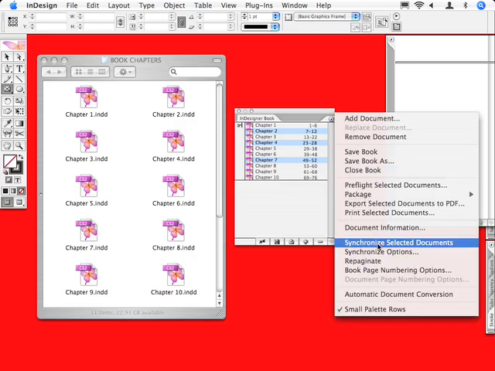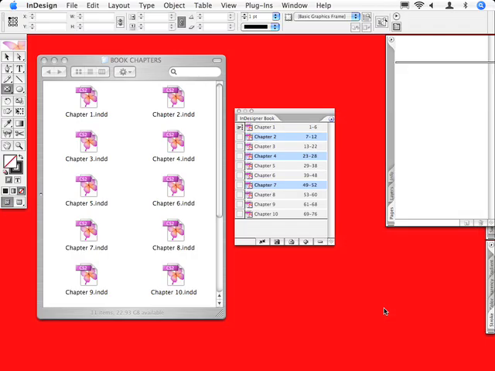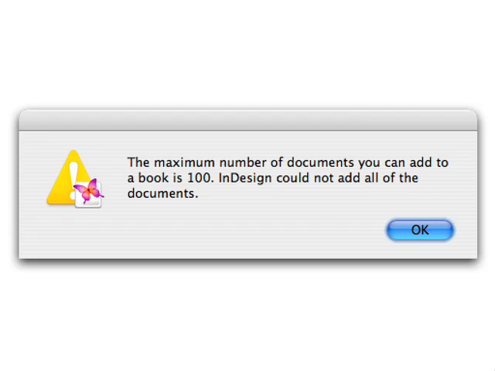And speaking of books with many documents, I need to point out a huge error for those of you who actually read the help files or user guide. According to both, a book can contain 1,000 documents. It actually says that twice in the documentation. Well, take a look at this. This error message shows that the limit on the number of files you can add to a book is 100. The product documentation is wrong by a factor of 10. So before you waste a lot of time adding 900 plus documents to your book, be advised it's not going to work. Hopefully InDesign CS3 will expand this limitation, because I can think of many reasons why I'd want more than 100 files in a book.